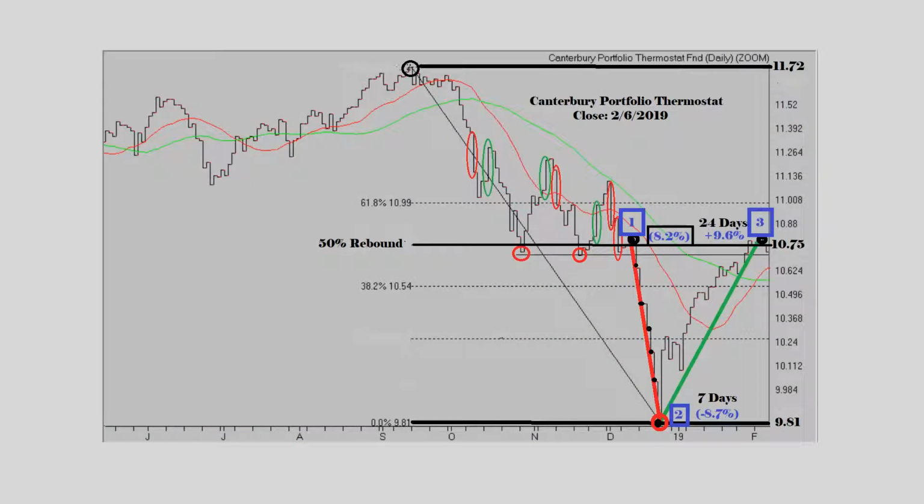So now we'll take a look at our portfolio thermostat. And coming into this, if we look at the top right, you can see the peak in our portfolio was in that October, September area. And actually, at that time, we had a couple inverse funds. We had the inverse 10-year treasuries, we had inverse EFA, and inverse emerging markets. So that would help stabilize a decline, but we can see again that sharp drop. We had maybe an 8% or so drawdown until we get to that level of support.